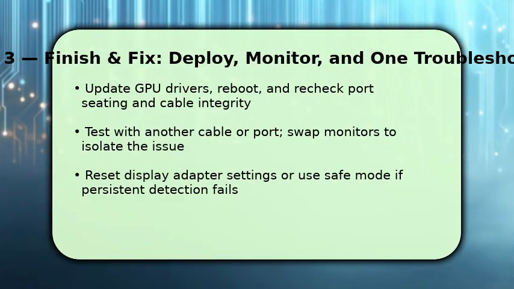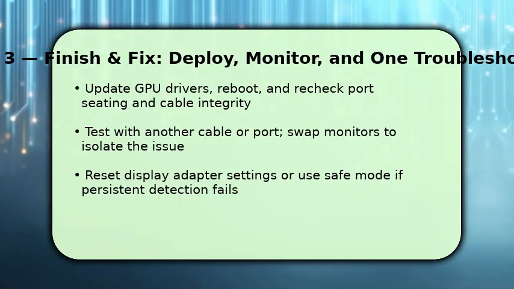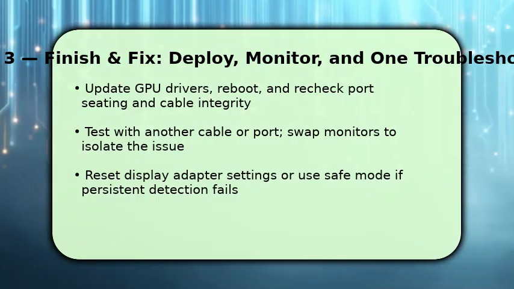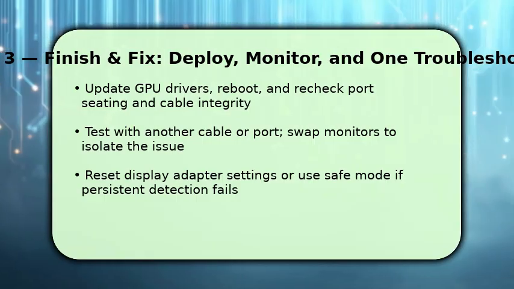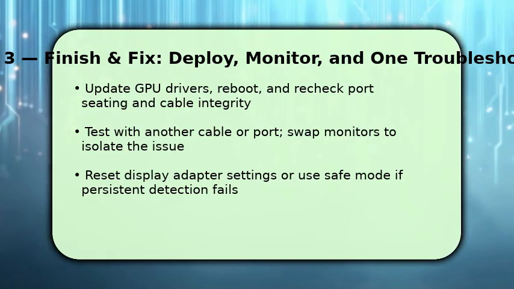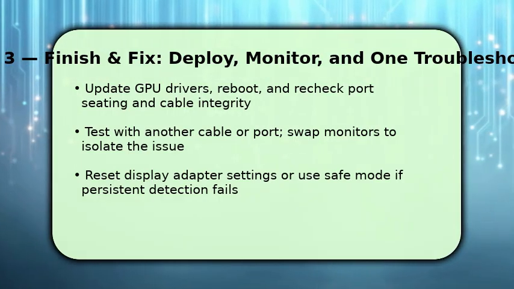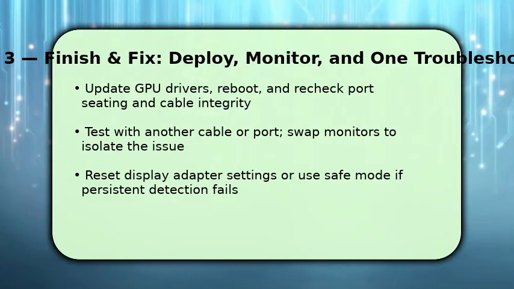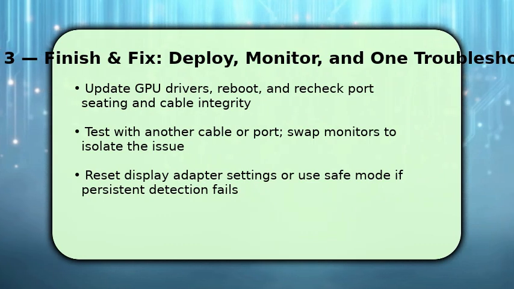Update your graphics drivers, reboot and verify cables are fully seated. Loose connections are the most frequent culprit. If a monitor doesn't appear, swap cables or ports to determine if the cable, port, or monitor is bad. Once swapped, you'll know what to replace. If detection still fails, reset the display adapter or boot into safe mode to rule out third-party software. This single systematic check usually reveals the problem.